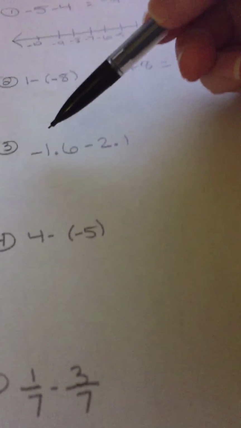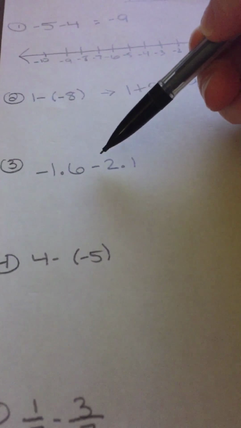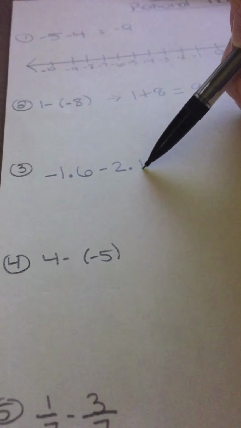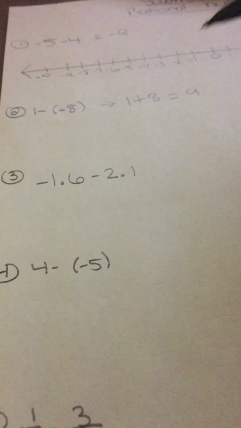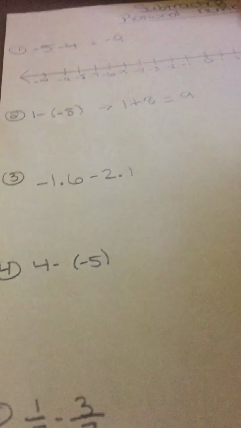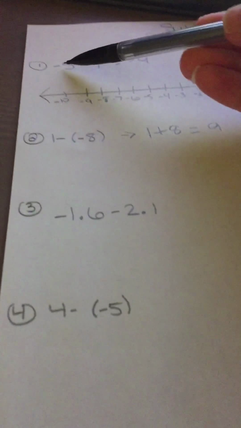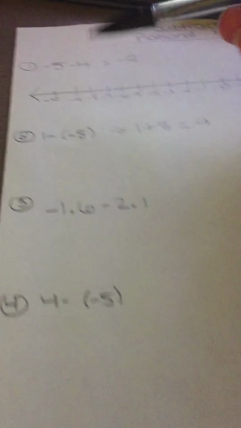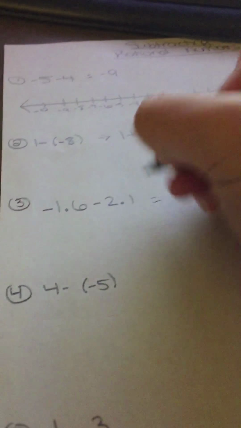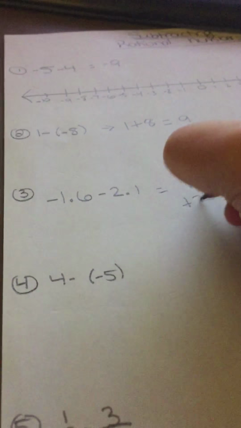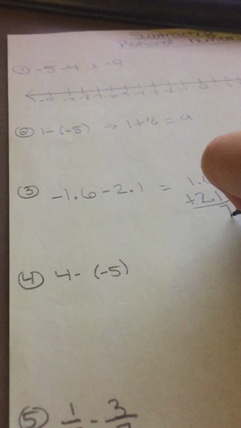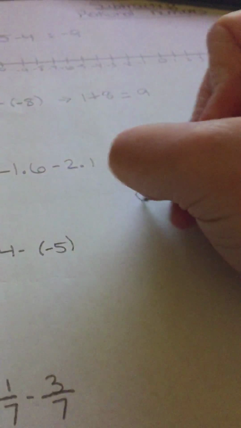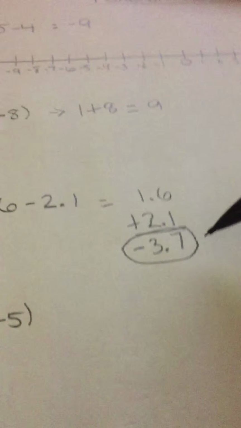So looking at number 3, we have -1 6/10 minus 2 1/10. Now if we're starting with a negative number and we're taking a value away from it, I can predict that my answer should remain a negative number. So as we did up here in this first problem, we learned using the number line that we can combine our two terms and then apply that negative symbol at the end. So 1 6/10 plus 2 1/10 is 3 7/10. Apply the minus sign because we made that prediction. And our final answer is -3 7/10.